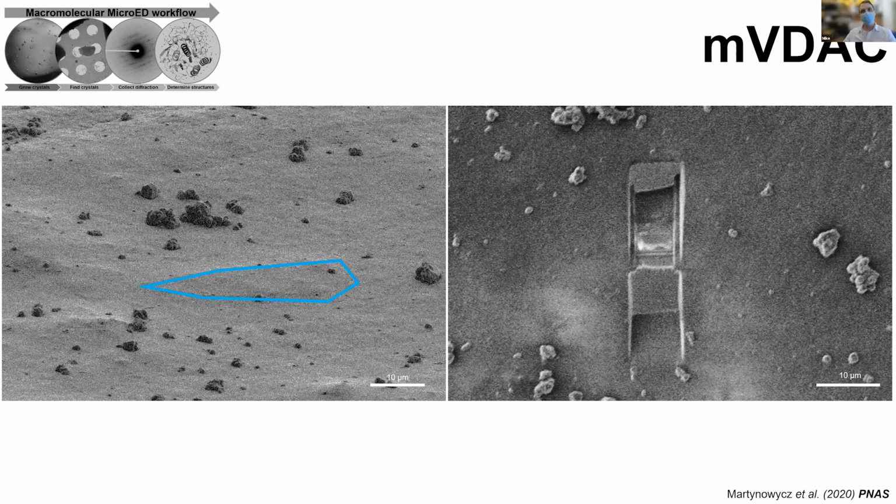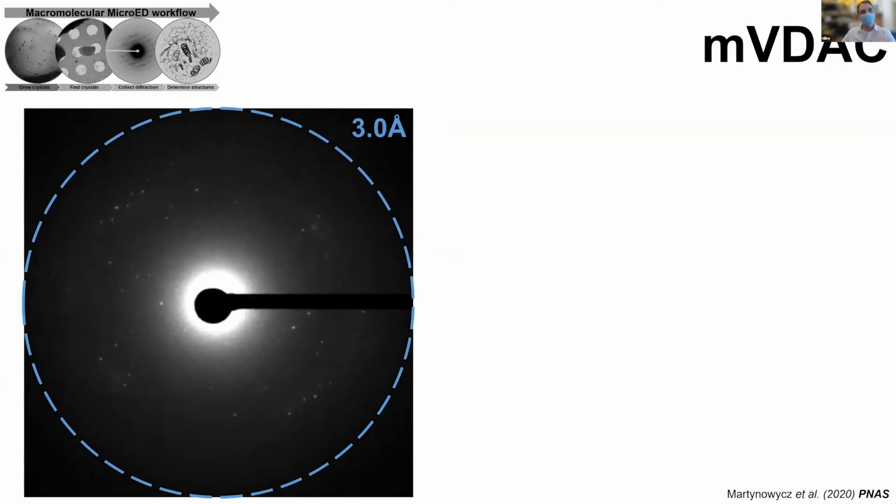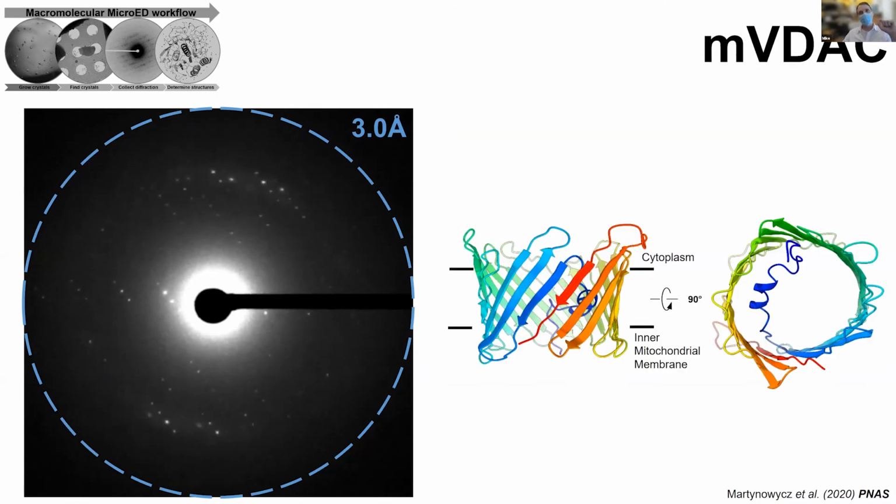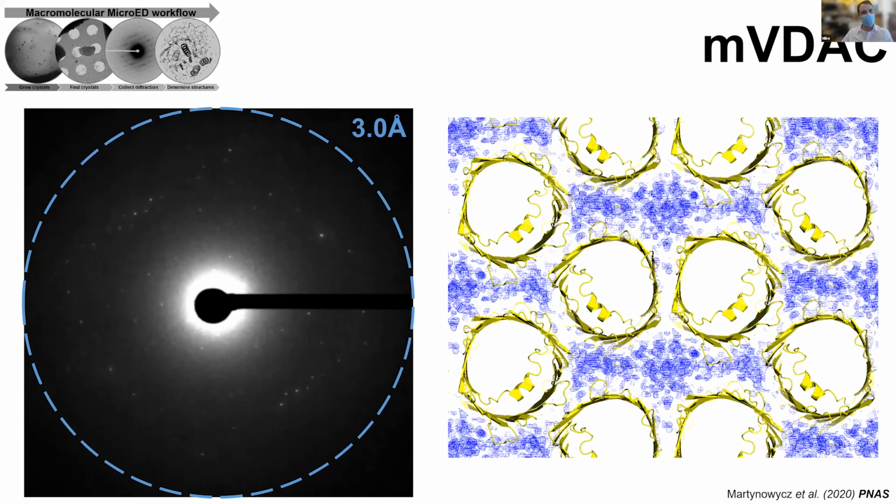Putting this into the TEM, what we saw was about a 3.2 angstrom structure of the mutant VDAC, where we were able to solve it by molecular replacement, see the mutation, kind of what we expected in terms of the structure. But what we saw that we didn't expect was in the crystallographic map in between the protein subunits were lipid densities that were just not quite resolved enough because of the resolution of how the lipids are packing with these proteins.